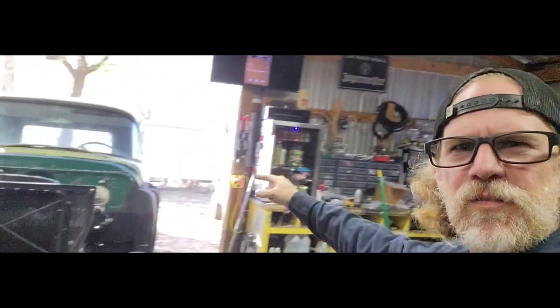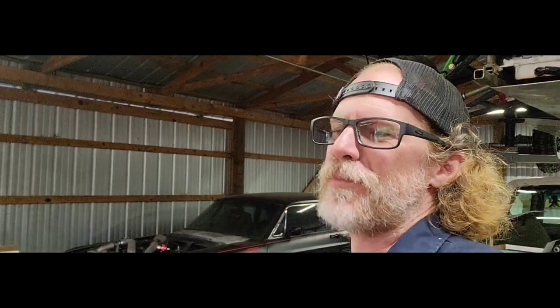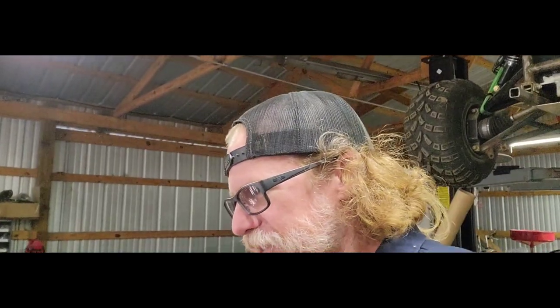All right, it is the next afternoon. We got our master seal and everything mounted to the firewall of that truck. Got our brake lines installed, got our brakes bled, and I thought we had some kind of brakes last night. Well, we did. We had one brake, and it only worked once. I came out this morning to pop this truck in and push the truck out. It wouldn't move. Made sure the transmission was in neutral, nothing, truck was stuck. So last night, the brake on the co-pilot side worked the one time. And this morning when I went to push it out, it would not move. So I bumped the idle up a little bit, shifted the transmission in reverse, and it drug that one wheel all the way over to where you see it now.